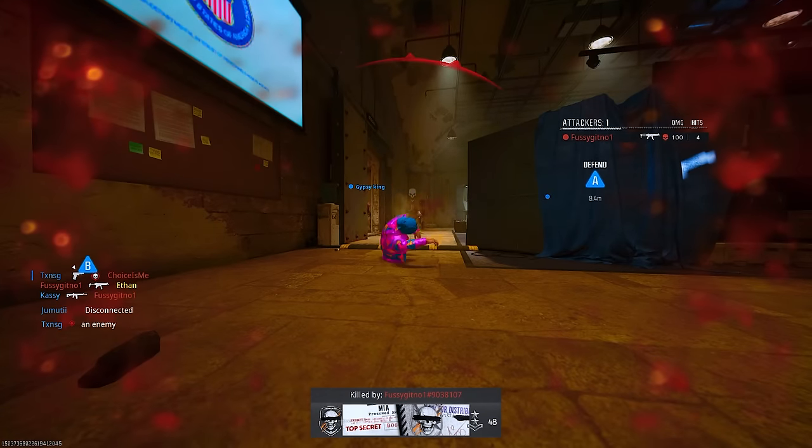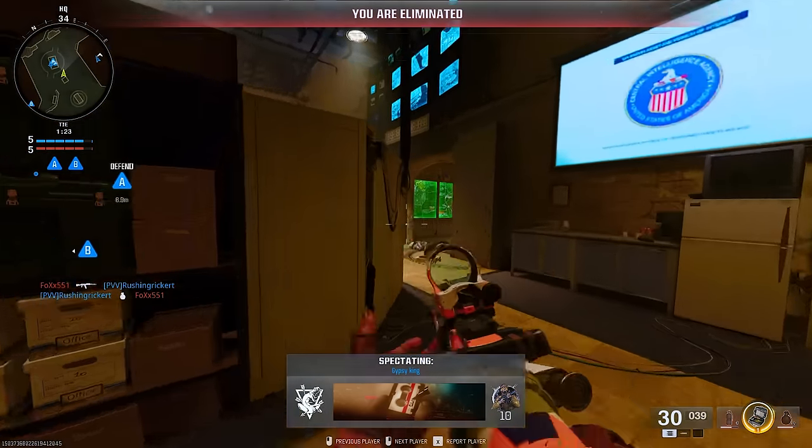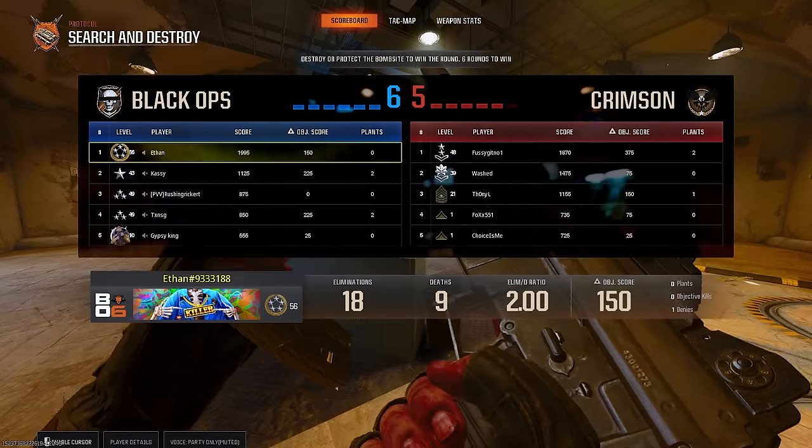He's already in. So that's just the strat then. If you're playing S&D on this map, you just go A every single round because it's been literally every single one. But we did win though. That was much longer than I thought it was going to take that game. So I think it's about time we get on to the next one.